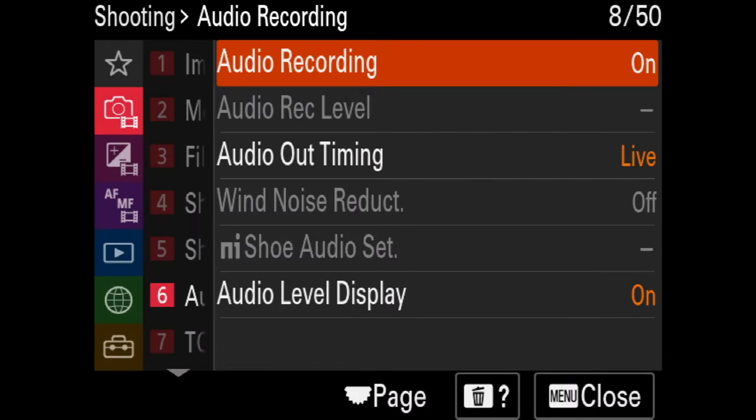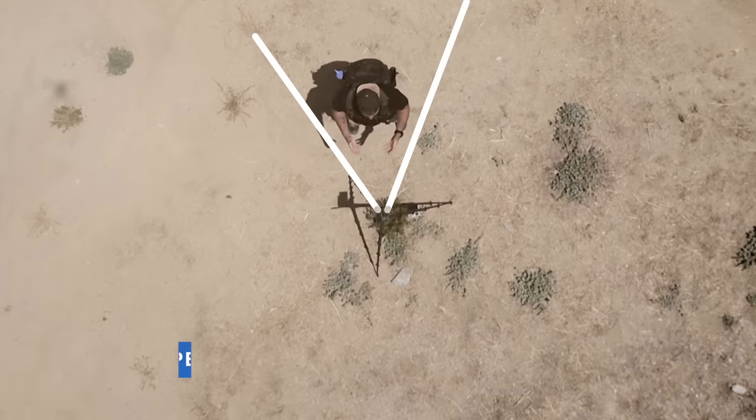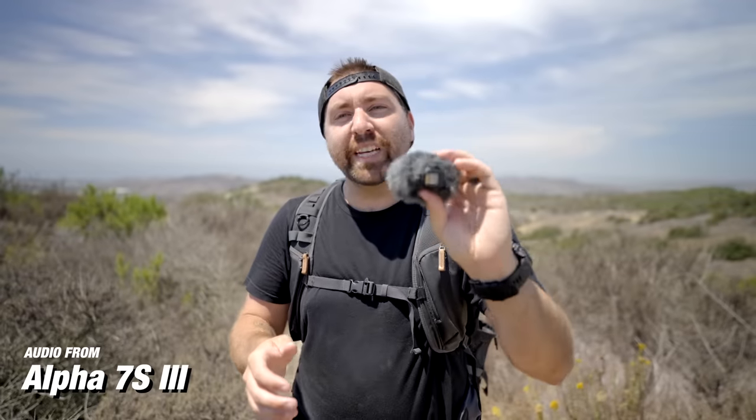This microphone is completely automated. When you put it on your camera and go into the menu settings, you'll see that all the audio options are grayed out — it's as simple as putting on your microphone and pressing record. With this microphone on your camera, you're only going to be recording sound in front of you — it's a super directional pattern for the cleanest audio. Whereas when you take the microphone off your camera, you're now hearing audio from all around, more omnidirectional, picking up things like a breeze or birds in the distance. Put it back on and you get a much cleaner sound for whatever is in front.